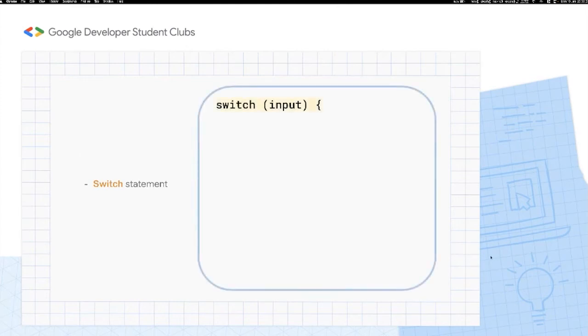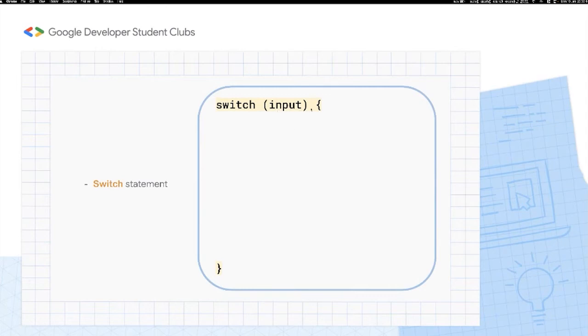Okay, let's move on to the next decision statement. And this is switch. Switch is a little bit more fun. So let's see how we can make use of it. So to make a switch, we will type in switch input opening brace and do not forget closing brace. So when you open your brace and you close your brace, this is your body over here for the statement. Note that this is not a condition. This is an input. It's different.